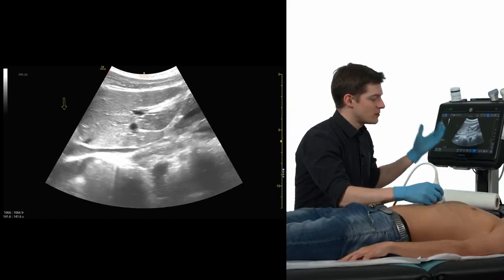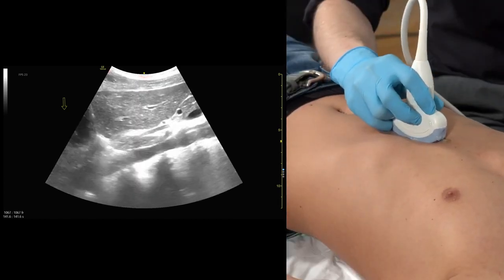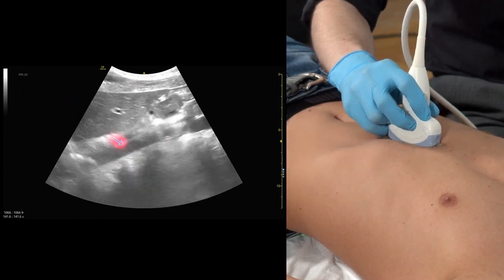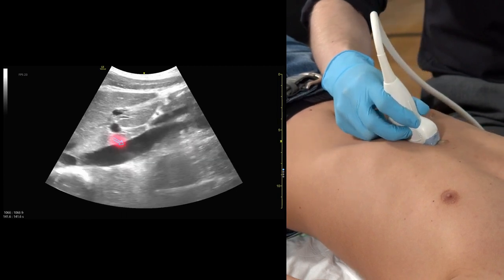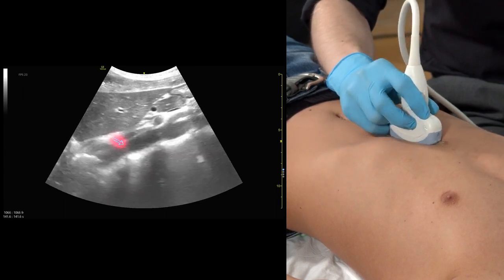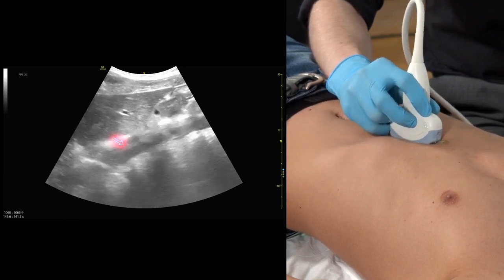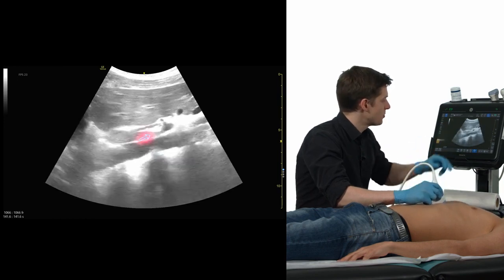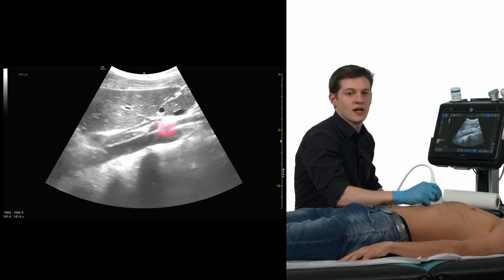but his image quality is terrific. You also can exhale and then tilt the transducer more towards the left, and then in the center you see this big vessel, that's the aorta. How can you be sure? If you tilt it more towards the right side, we see another big vessel, that's the IVC. So to the left side, you see really nicely over here the aorta and the celiac trunk. Can you inhale please? Terrific, please hold your breath. Celiac trunk over here and the superior mesenteric artery over there.